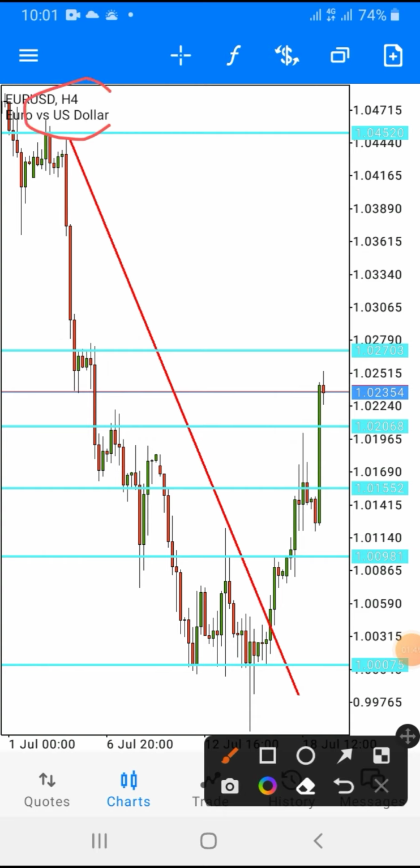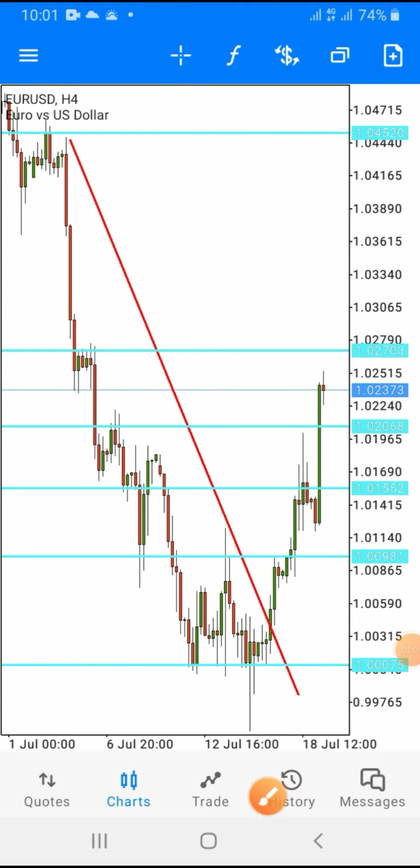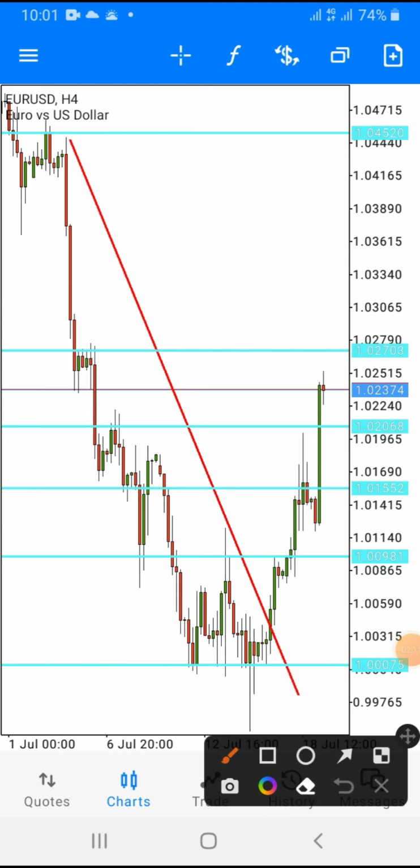All right, so now you will see different zones that I marked here on my chart. What you need to do is connect all the rejected zones on your chart, especially on any time frame that you are analyzing. Just as I'm on the 4-hour time frame right now, the first thing that I did was to connect this higher high and the higher low here, which you can see with this spike and the rejection there. So that is the first thing.